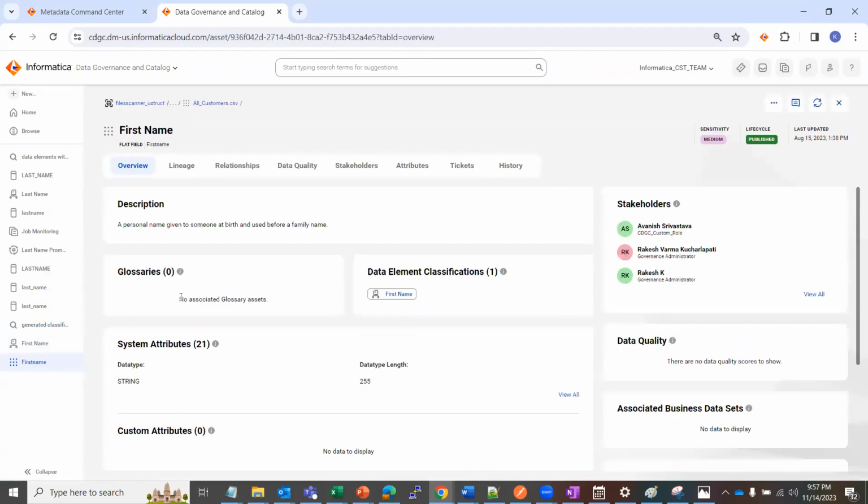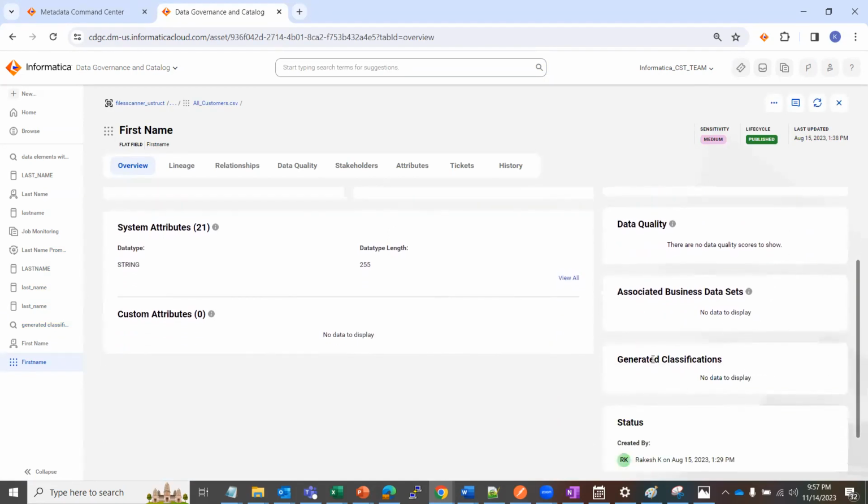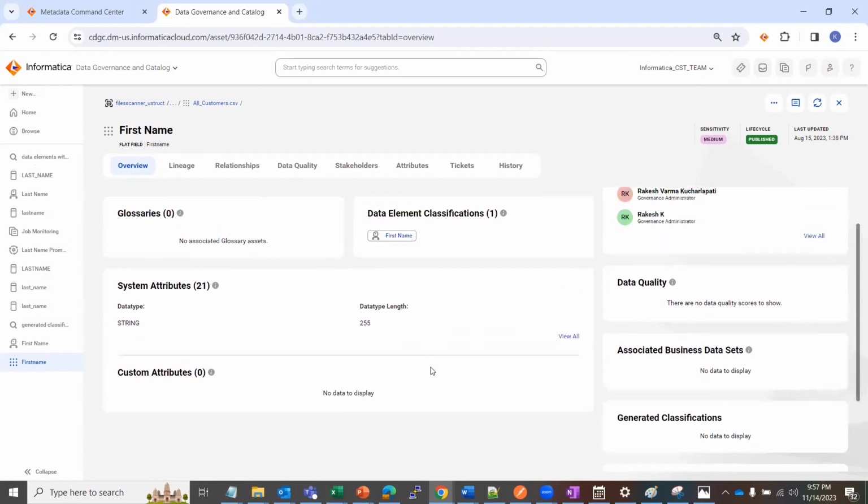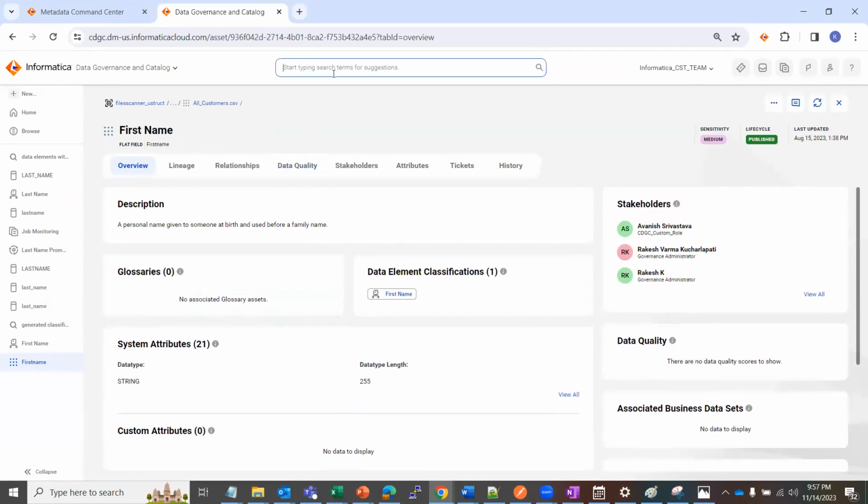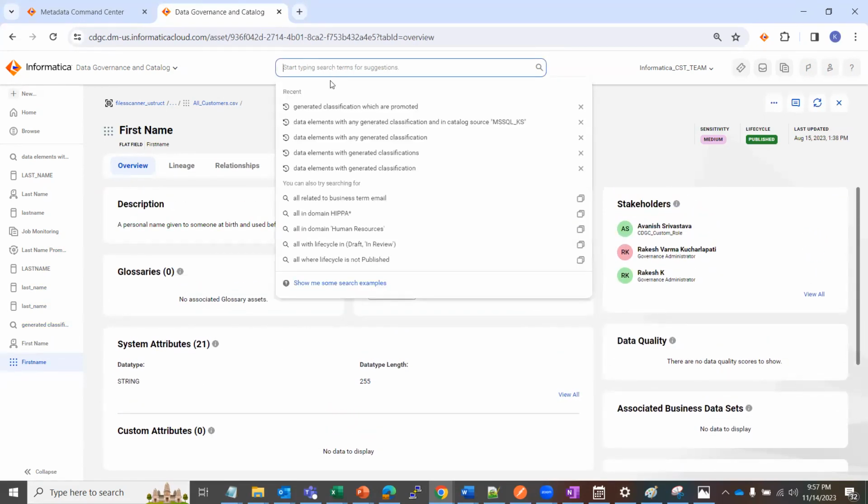And if we open this, we should be able to see the data element classification here, and nothing will be here, since this is promoted, meaning that you accepted the association. Now let's look at the pending generated classifications.